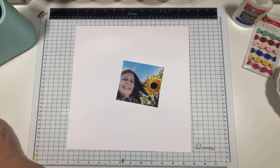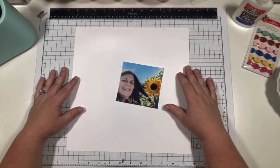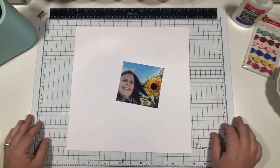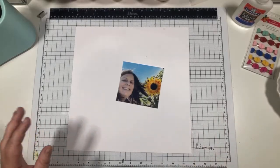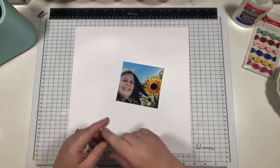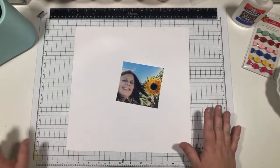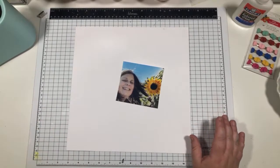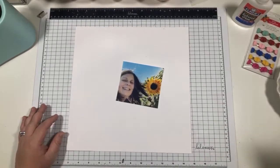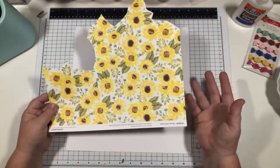Let's see. We are highlighting the technique tonight, fussy cutting. I'm not sure how many people are familiar with that term. If you're on my Facebook group, Jessica Friends and Pretty Pages, I did a quick little live video tutorial to explain fussy cutting, but I'll go over it again just so folks know what I mean. It is one of my favorite ways to obtain more embellishments or die cuts, really.